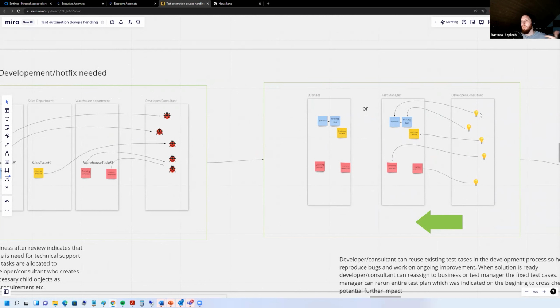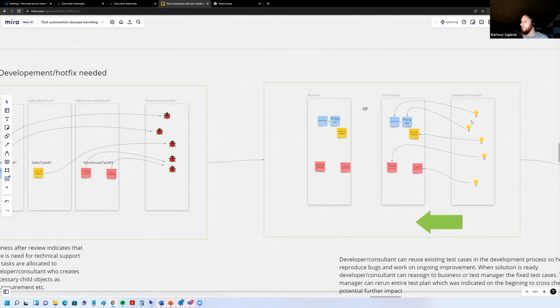So they are actually running the test case multiple times. They're limiting communication with the business. There is no need for the business to write a whole description and sit on long calls with developers and consultants to describe the process. They are just dispatching and sending across the organization the test case numbers, so the developer consultant can just play back the test case.